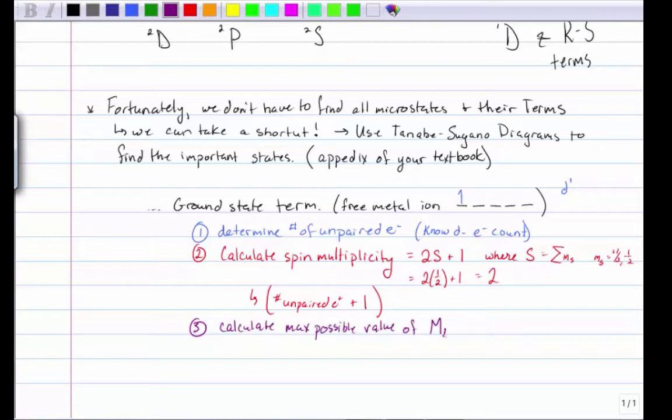but it's capital M sub l. And capital M sub l is simply the summation of all the little m sub l values. And remember what those m sub l values are. If I take my d orbitals up here as an example, normally you start writing at -2, -1, 0, +1, and +2. At least that's how I do it. So as I've written this electron configuration, I have not maximized my value of M sub l. So I need to put this electron into the maximum possible value, so that in this case my M sub l value is maximized and it's a 2.